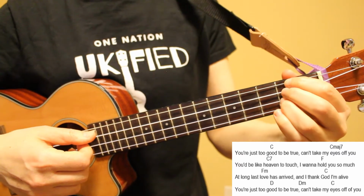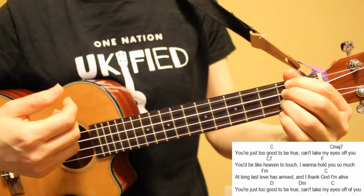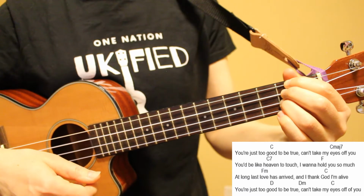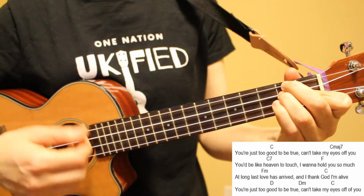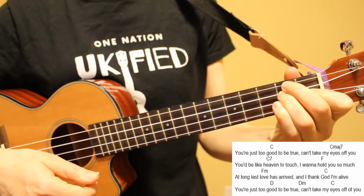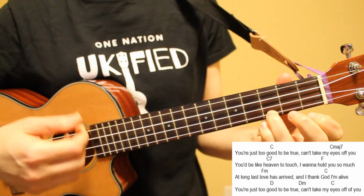Moving into line 4, we'll play our pattern once on D. Then we'll do one down strum on D minor. And then we'll finish the verse by playing our pattern twice on C.